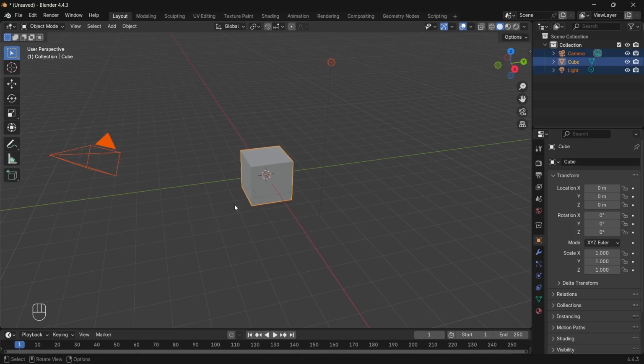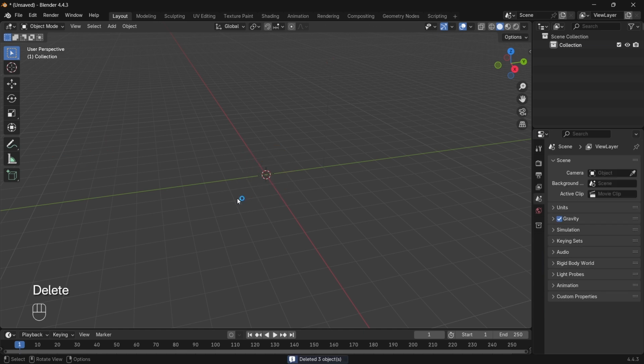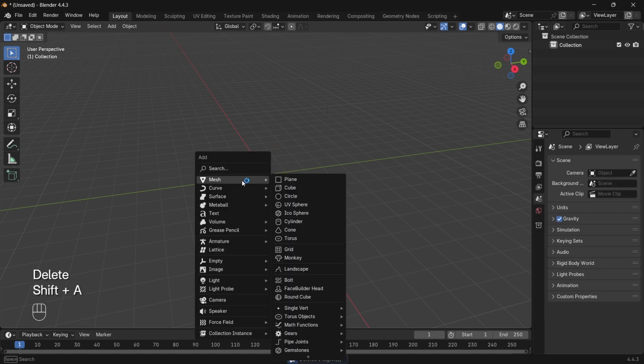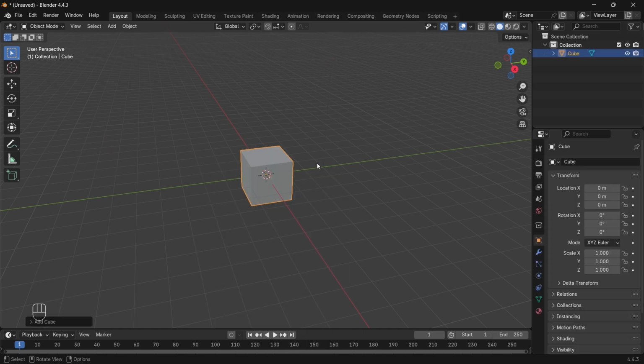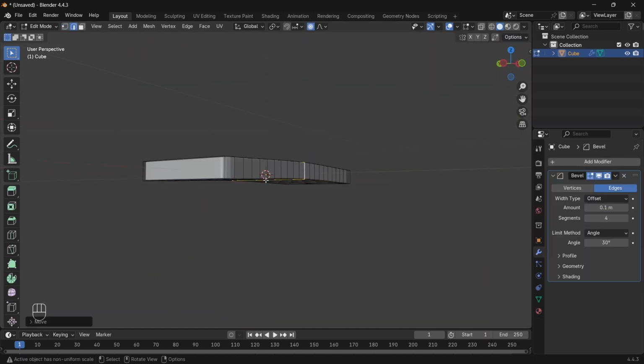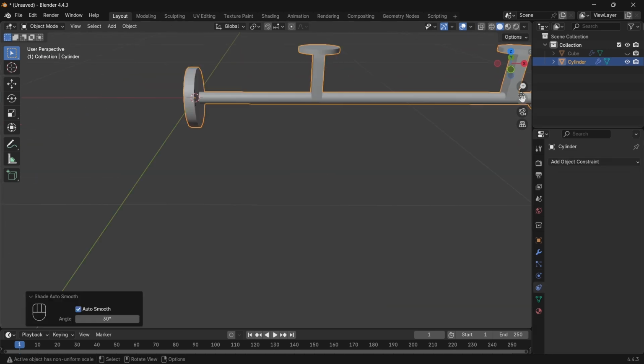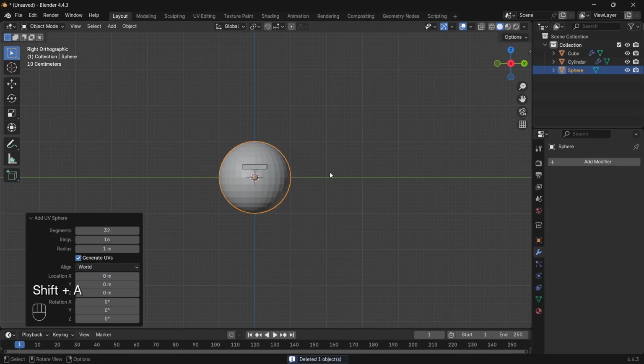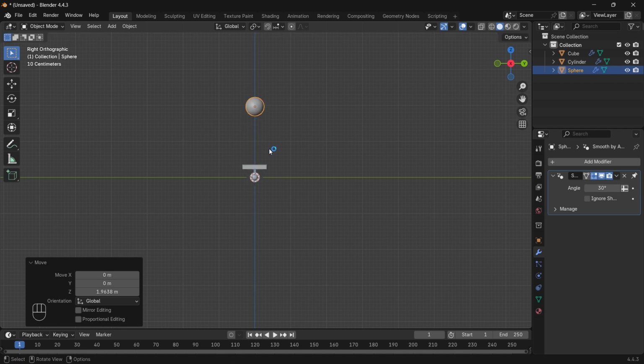All right, first things first, let's delete that sad default cube. Now I'm adding a new cube and modeling a platform where our musical ball will bounce. This tutorial isn't about modeling, so snap, fast forward, and we're done. Let's add a sphere. I'll lower its resolution, scale it down, and move it to the starting point.